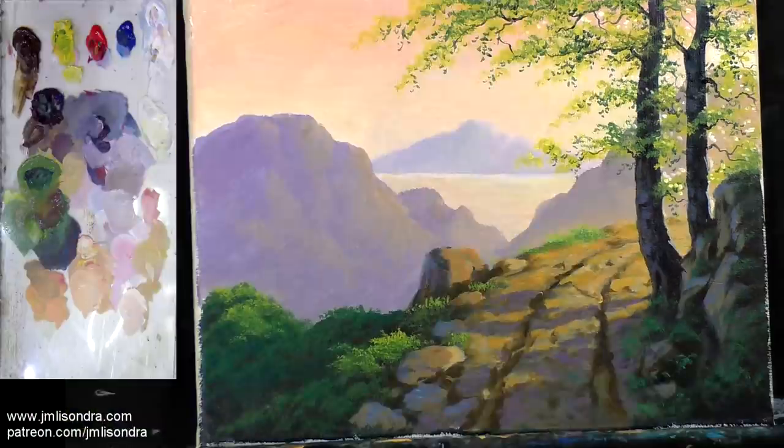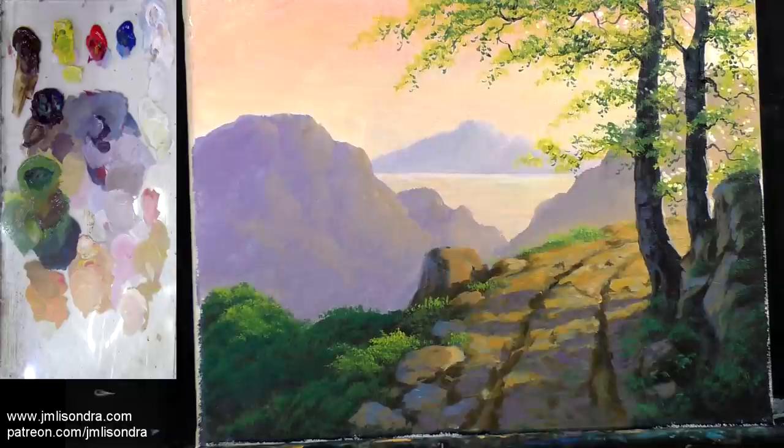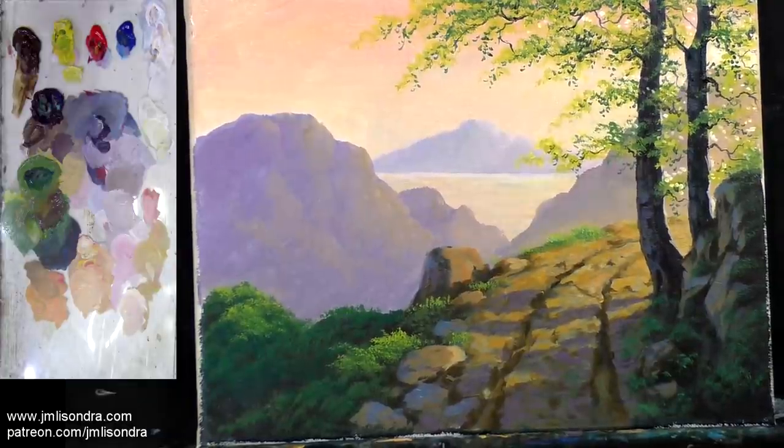Okay, so yeah, so just very, very simple, but the impact is really, really good, everyone. Especially the lights, it looks pretty good. The lights is just so simple, but it's just amazing. Okay, I am now in the process of retouching, and I'll just put some lights there. I want to exaggerate the lights there, so yeah, maybe I will put some more highlights and I think I will be done. I will finish.